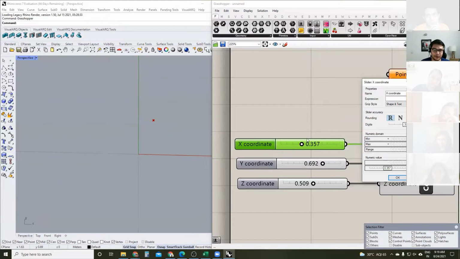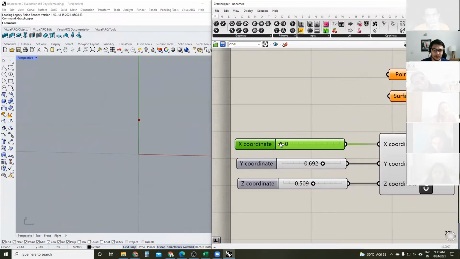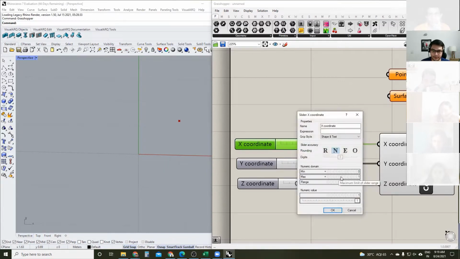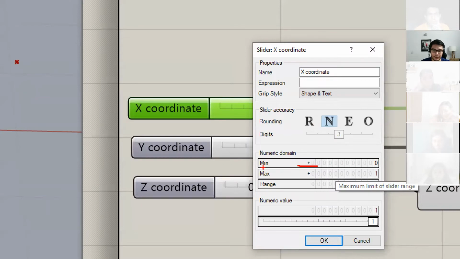That's why you see a whole range of numbers between 0 and 1. If I set this to integer and press OK, you can only have the option of either 0 or 1. You have no intermediate options. When we go and edit this, you can see an option for minimum and maximum of this numeric domain.